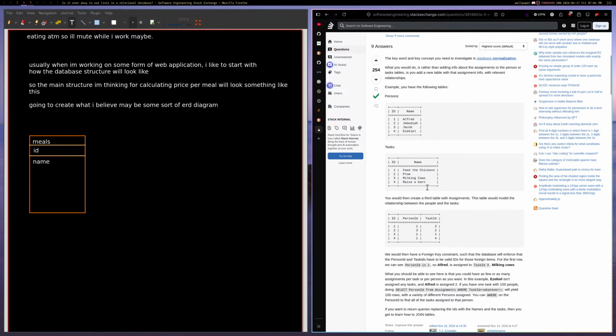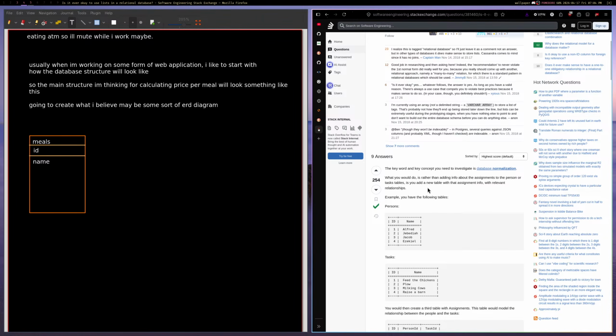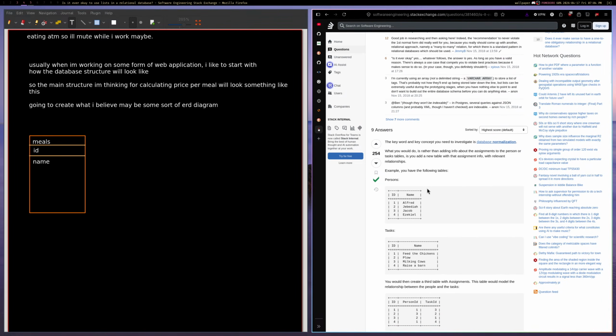So it's just that whenever we create ingredients, meals can have multiple. We can get all the ingredients specific to that meal. So an ingredient will have a meal ID that it's related to, right? Yeah. Okay, that makes sense.